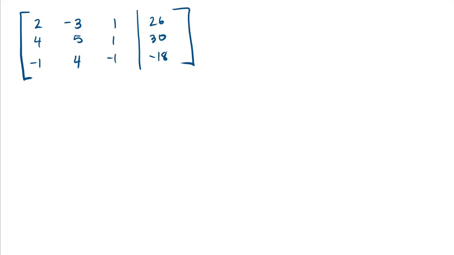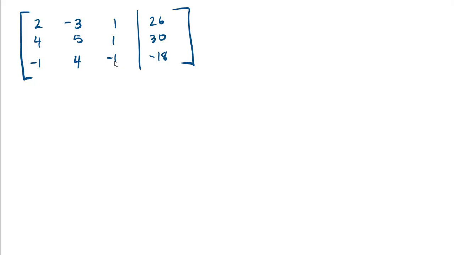I want to create some zeros, and there are a couple of good ways to do that. I could use the negative 1 down here to turn these into zeros without much difficulty. A couple of multiplication steps and I could do that. But my eyes are drawn to this last column, which has all 1s and negative 1s. I can make some zeros here very easily just by adding some rows together.